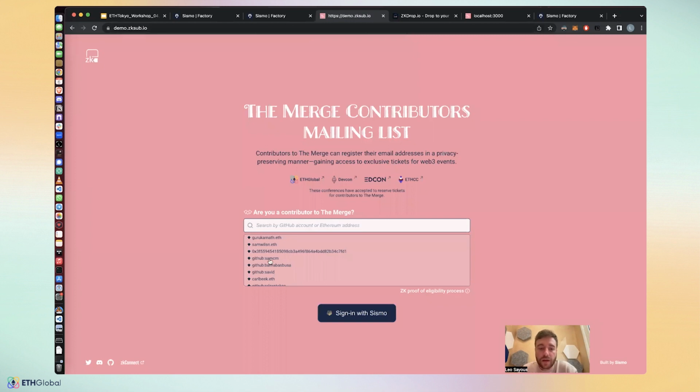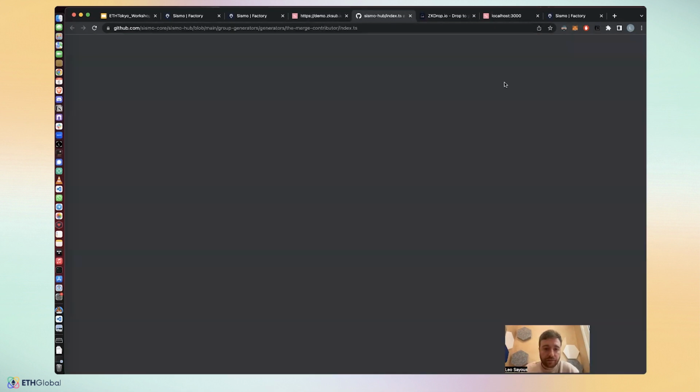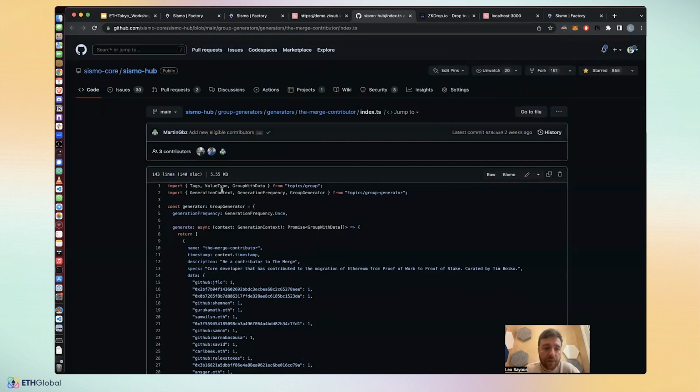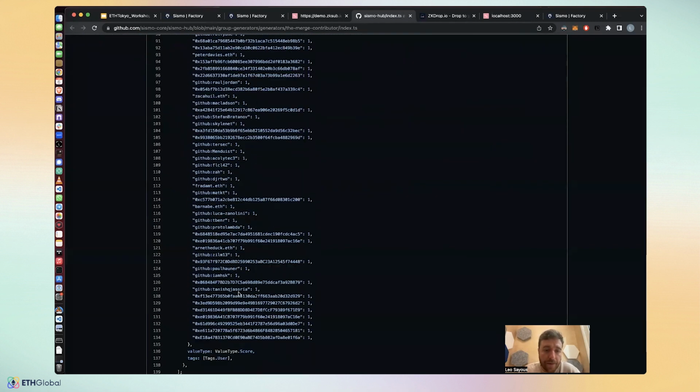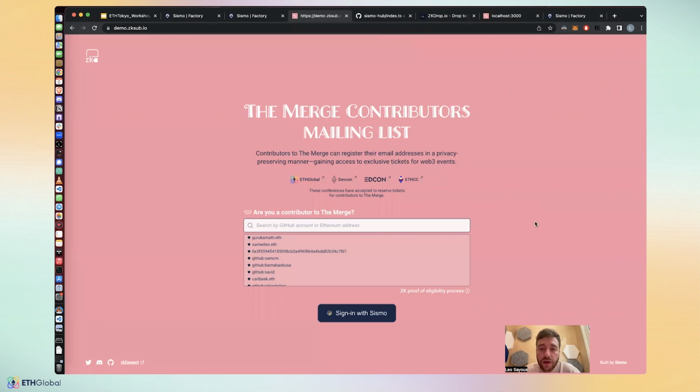We currently have a group of all the contributors to the merge that was made by Team Beko. We are going to gate this mailing list with the fact that you are in this group, and we won't know exactly who you are inside the group, but at the end we will have the list of all the email addresses of the different users that did this flow.